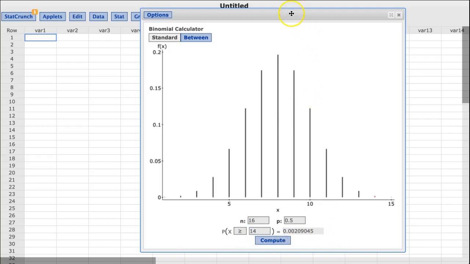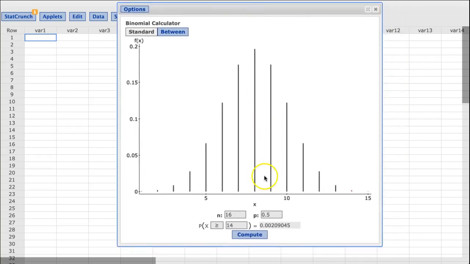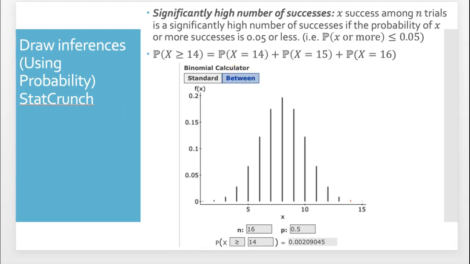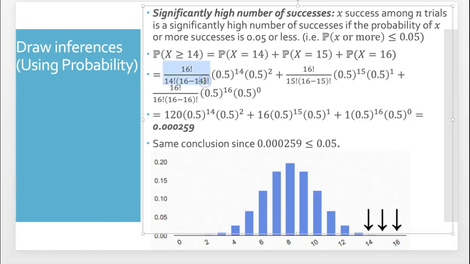If you look here at this probability distribution function graph, we get the same thing that we saw before, right? This is 8, and so out here is 14, 15, and 16 didn't even make it. But if you calculate that probability, you roughly get 0.002. So a 0.2% chance. So something very, very unlikely that we observe this quantity here. Very small and very easy to do here. Ideally for when n is larger, like 16, we're definitely going to be using StatCrunch to find the probability. So we're not going to use these here, so don't be worried about that. But I'm just trying to give you a gist as far as what that stuff is telling us.